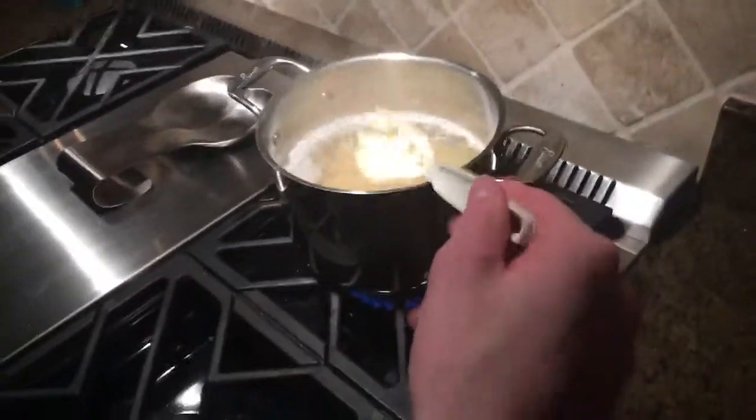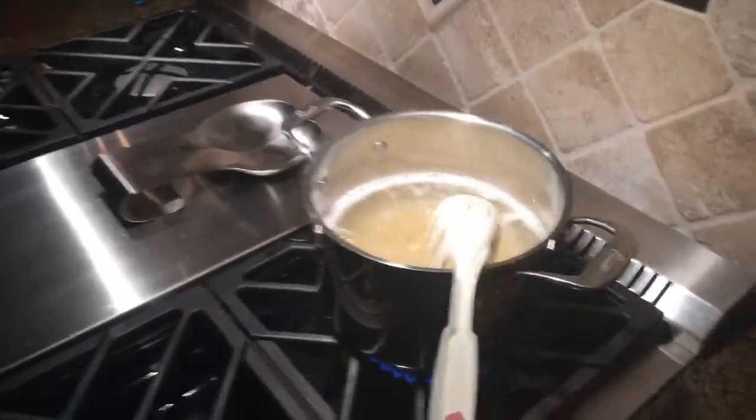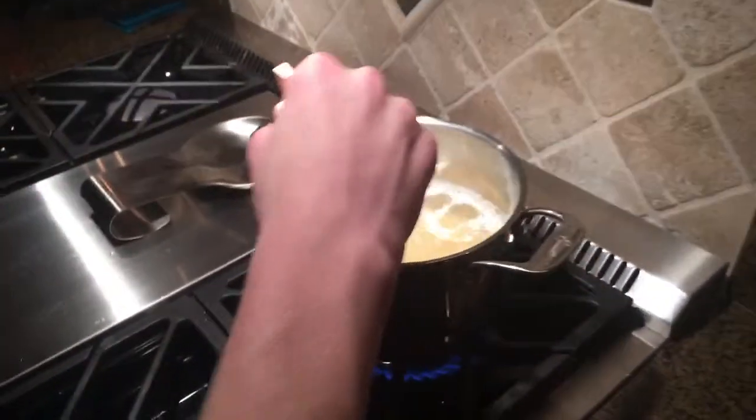Uncooked noodles are pretty good. They are not. What are you talking about? All right, now put your cheese in. You don't put the cheese in yet. Okay, not yet. You gotta keep stirring. I'll stir. I can stir it. Okay. All right then. You can stir it.